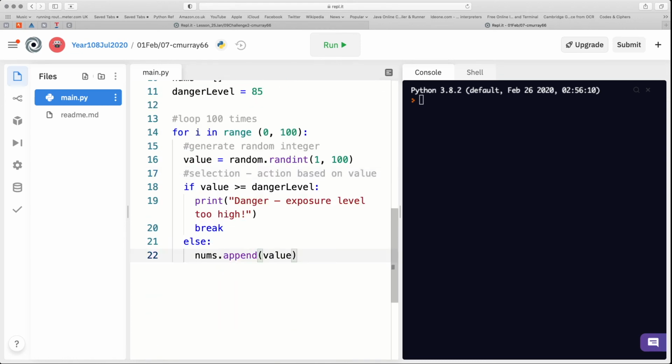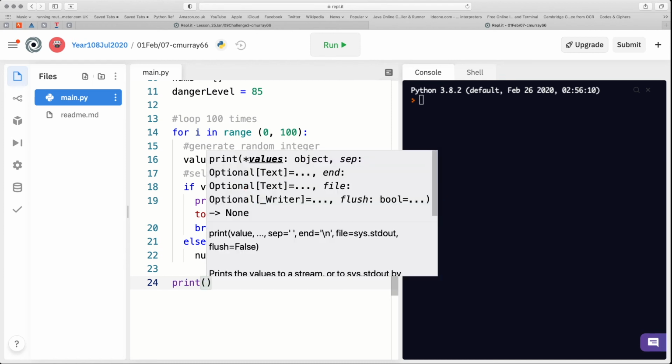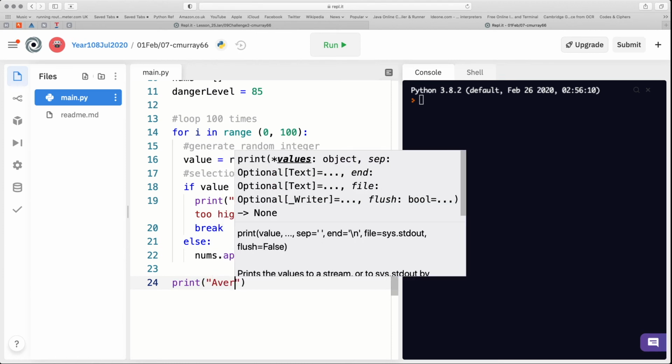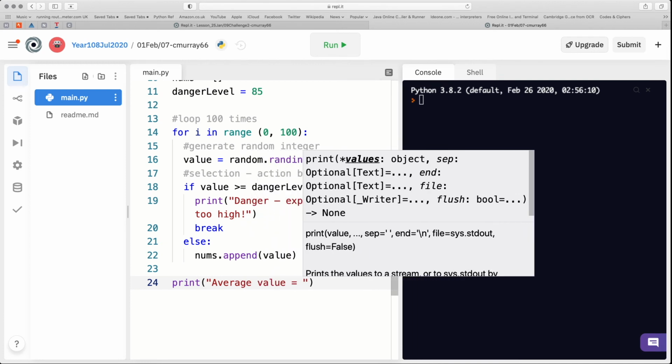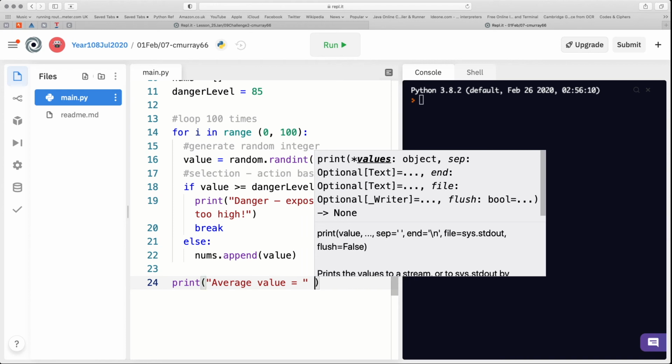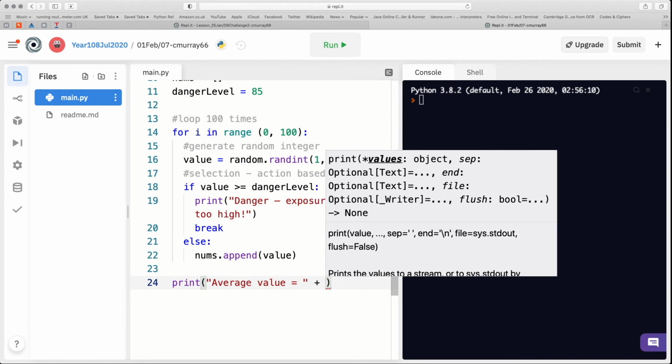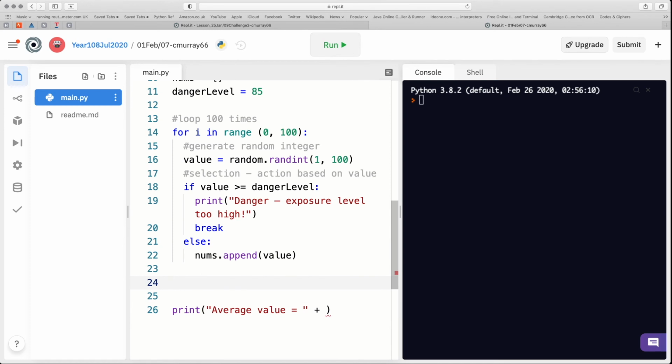Okay, so here I'm going to do print average value equals, and that will be, here I'm going to work out the average. Av equals, I'm going to have to work out the total. So calculate total.